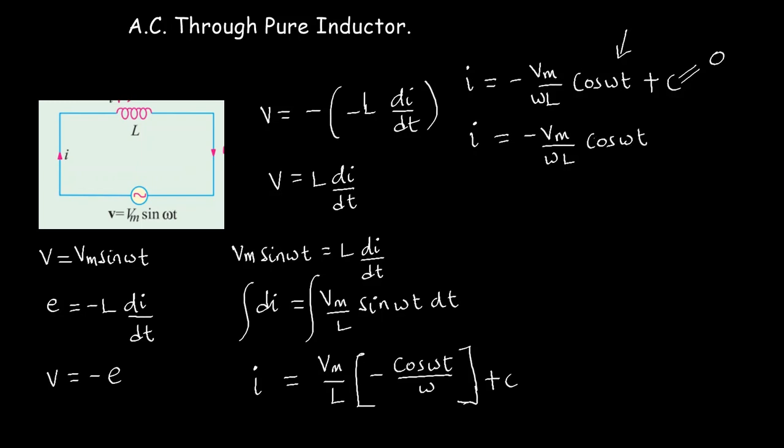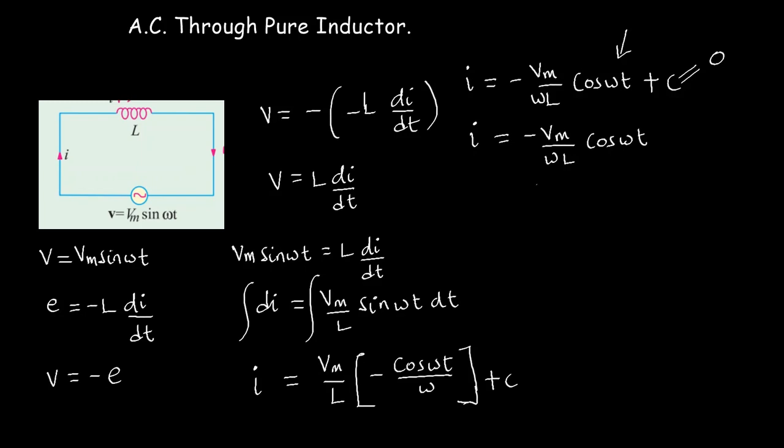Now this is the expression we have for the current. But you see, we can't compare this to the voltage because the voltage is given in terms of sine omega t, and then we have cos omega t here. So we can't actually compare the two to see the phase difference. The best way to do this is to change this expression to a sine expression. So let's look at how you are going to do this.